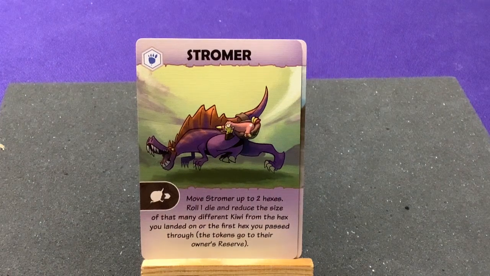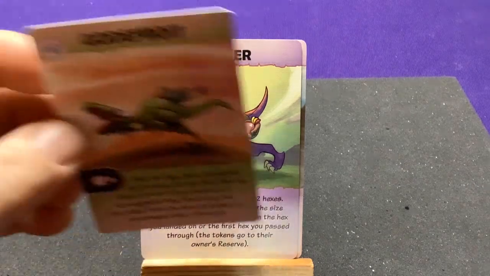Stromer. Move Stromer up to 2 hexes, roll 1 die, and reduce the size of that many different Kiwis from the hexes you landed on, or the first hex you passed through. That's kind of opposite of the previous one.